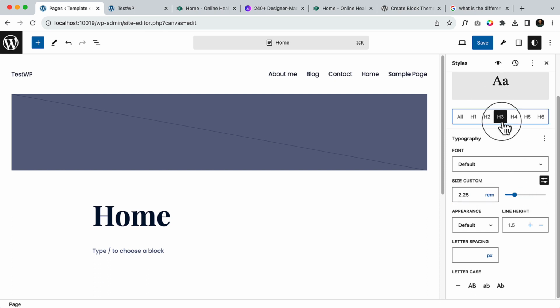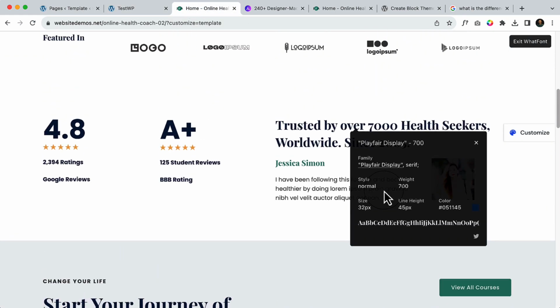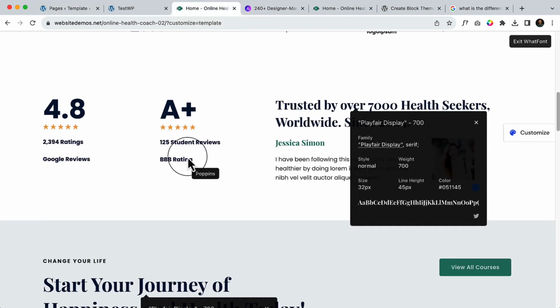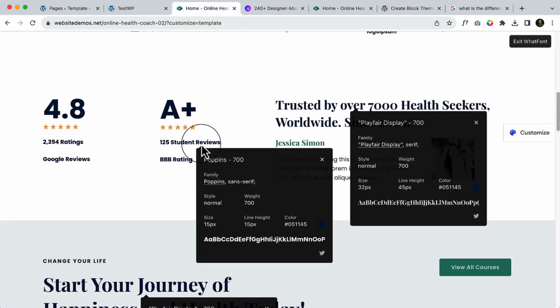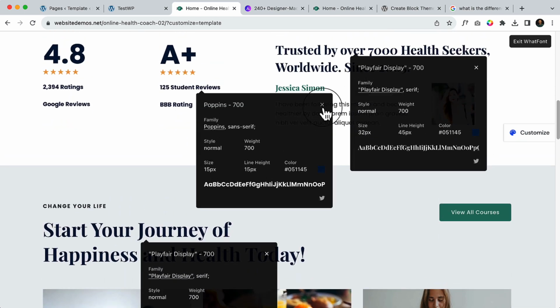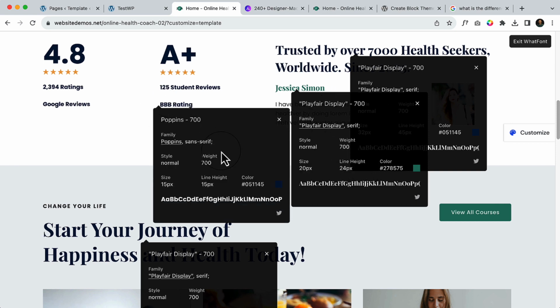And heading 3, 32 pixel. And for heading 4, 15 pixel. No, not this one, I have chosen this one. Heading 4, 20 pixel, and heading 5, 15 pixel.